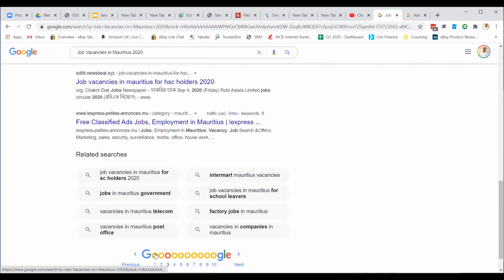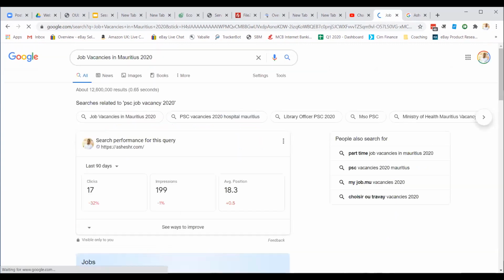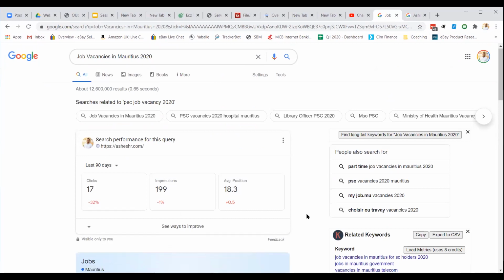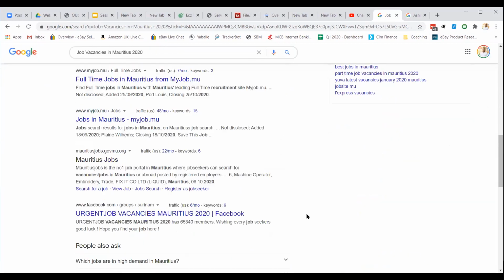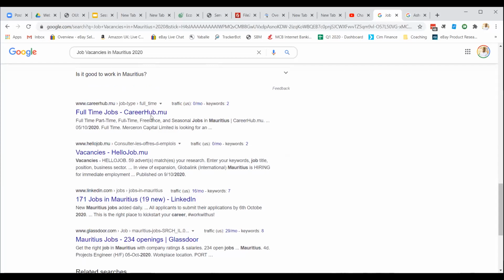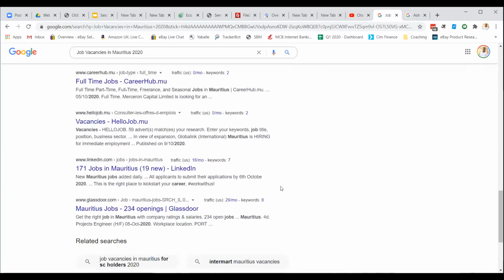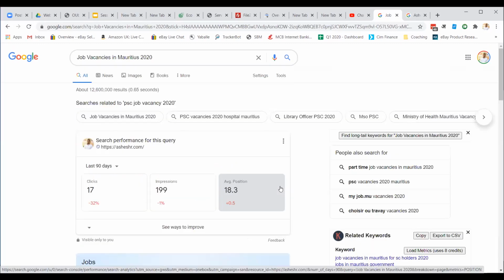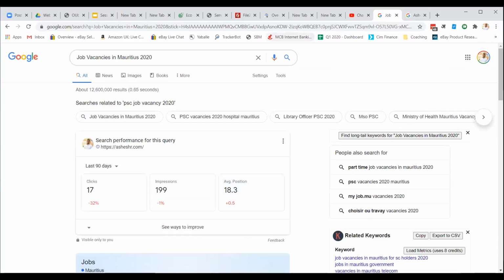So I have to code my website in such a good way that from position number 18, I appear like position number 8, so that the website appears here, and then I am getting good traffic. Like these websites are getting good traffic from the internet. So this is a little bit about optimizing a website for search.